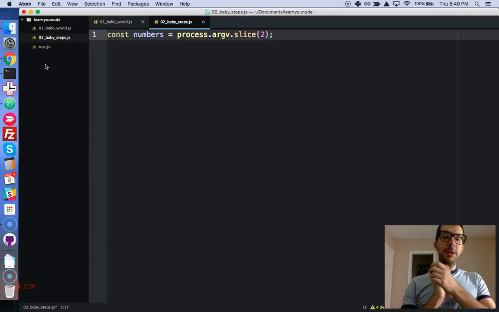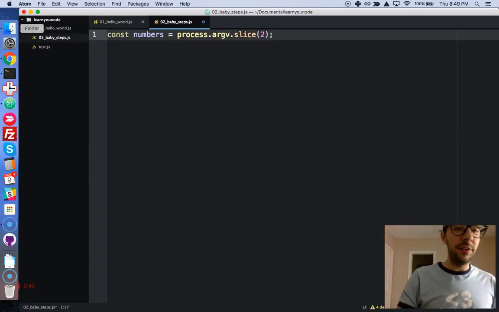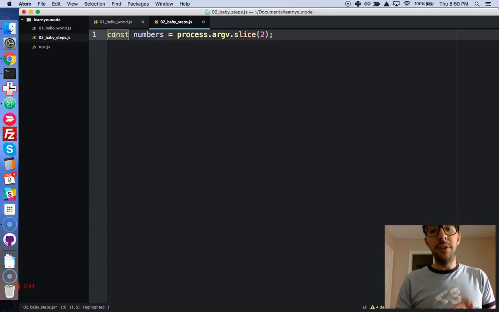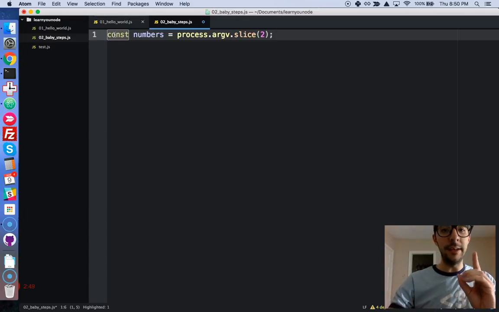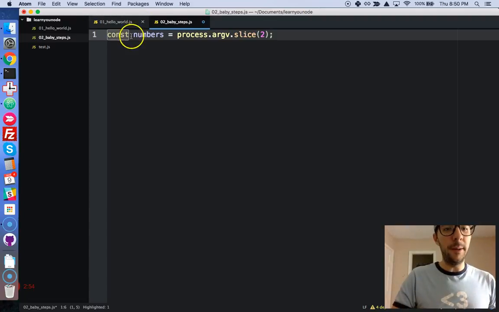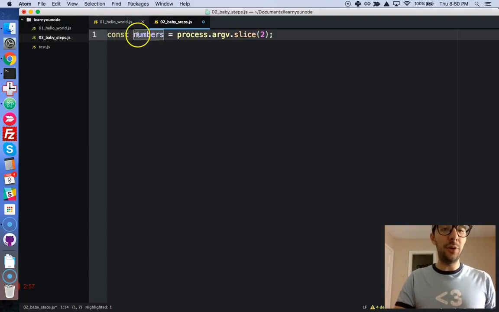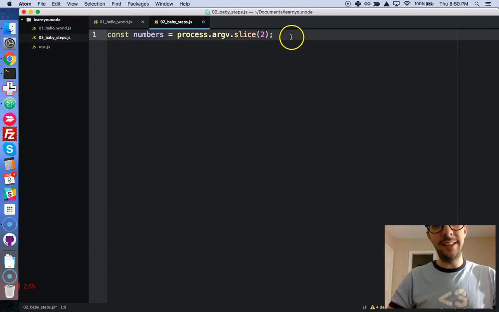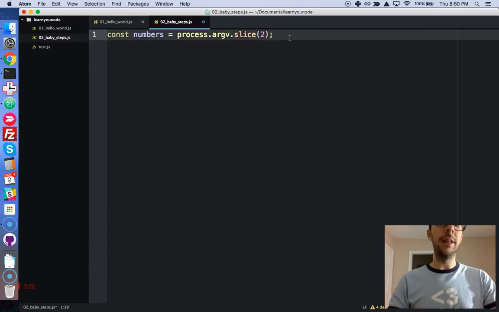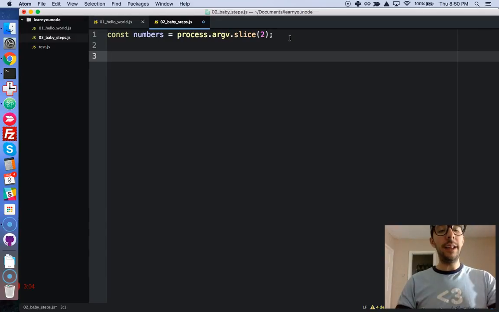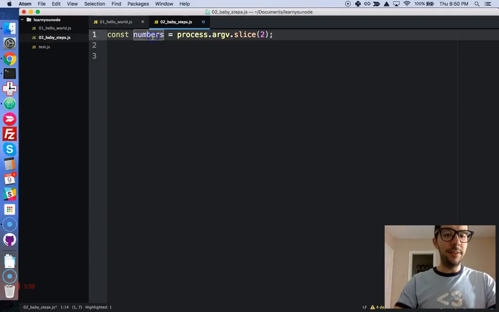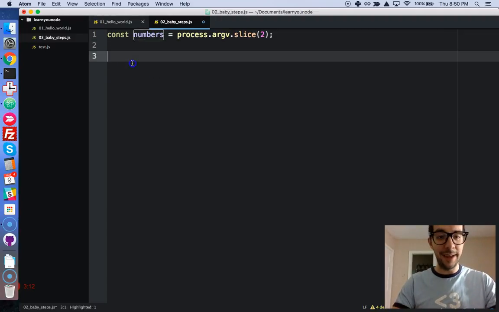And by the way, I will be using ES6 syntax in this video series. Const is just a new type of variable. You declare it and assign it a value one time, and it can never change. It is constant, never changes. So I don't anticipate changing this, so I'm just going to give it a const keyword and not a var or let. So anyway, let's use the reduce method to add up the sum of the numbers in this array. So let's put it in a new variable.